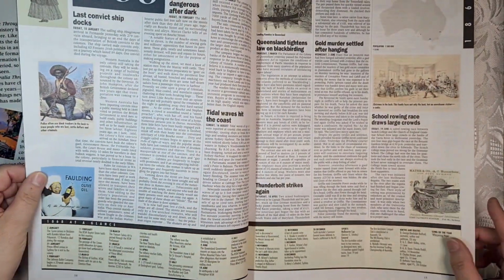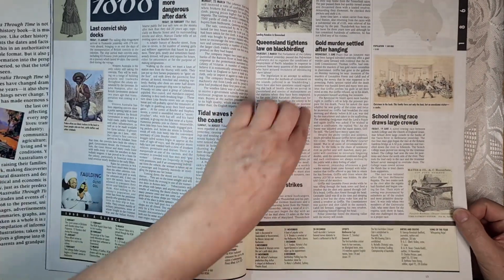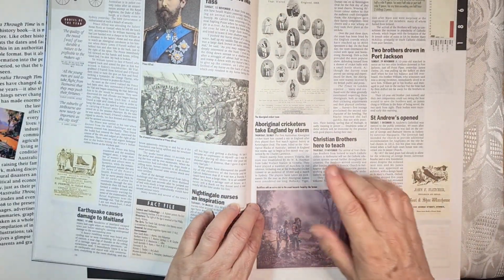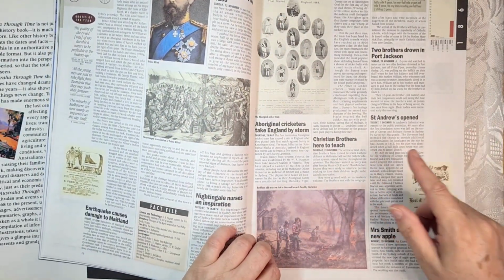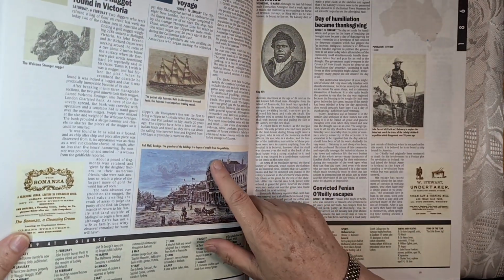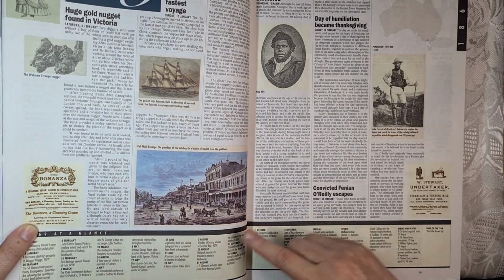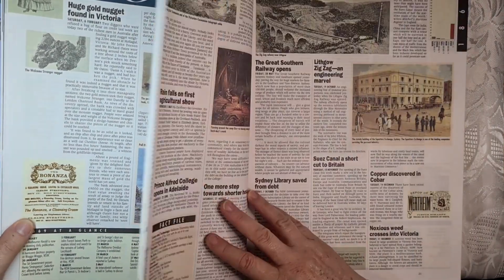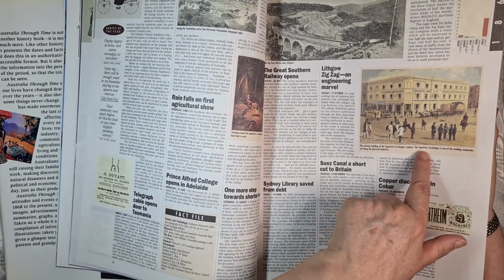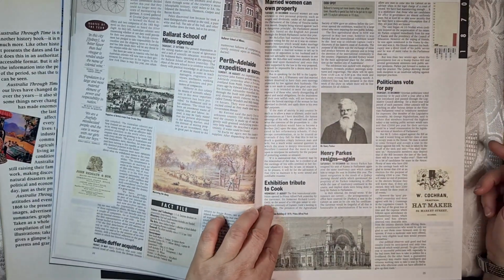Now there's going to be some pictures that I don't like, you know, some events in Australia that are not what we would do these days, and lots of history and things like that. But there's quite a lot of images that have been coloured in. Prince Alfred, colourised if you like. So what's this? The grandeur of the buildings is a legacy of the wealth from the goldfields. 1869. Some of the historical pictures are not always that nice, but this one, stately building of the Squatters Exchange. There's just so many. It just goes through all the years.